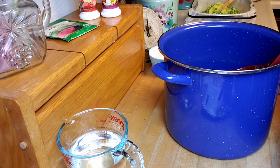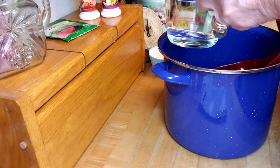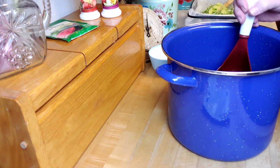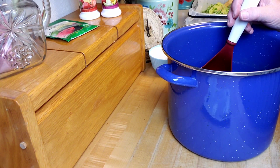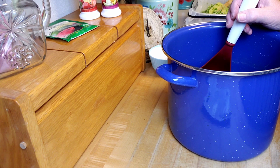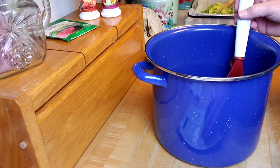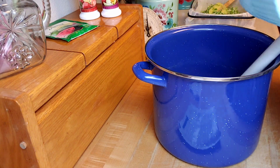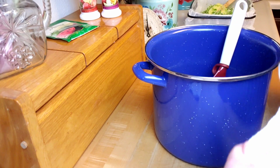So now we're going to combine the distilled white vinegar, sugar, and the contents of this packet in a non-reactive pan. So you don't want to use aluminum because you're working with vinegar here, and that's not a good thing. So 2.5 cups of white vinegar, 5%, and the sugar, which is the 2 cups of sugar, and then the contents of this packet.